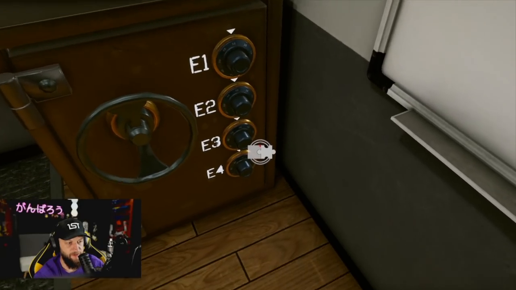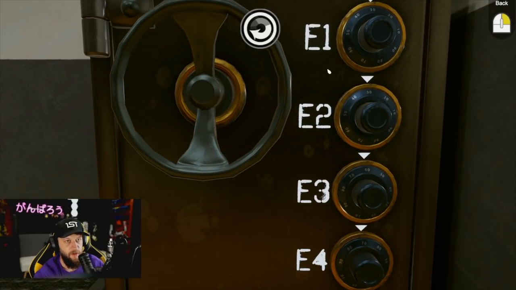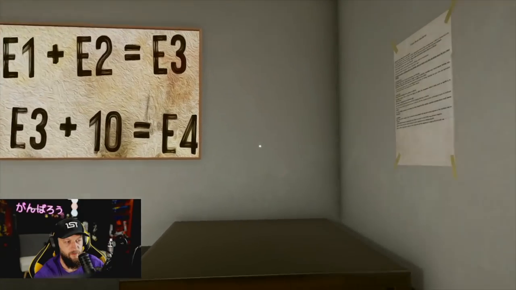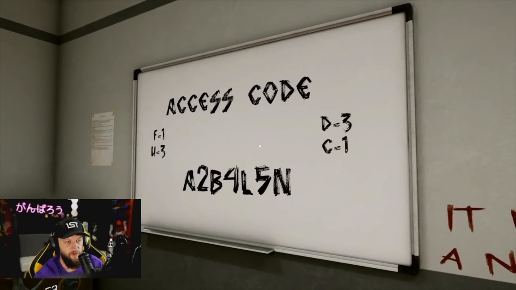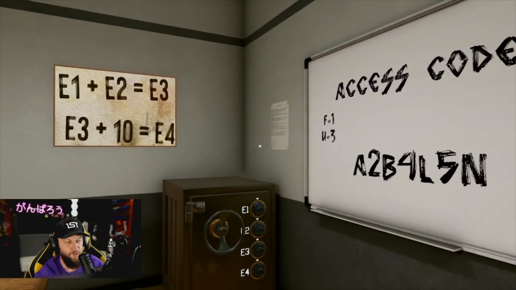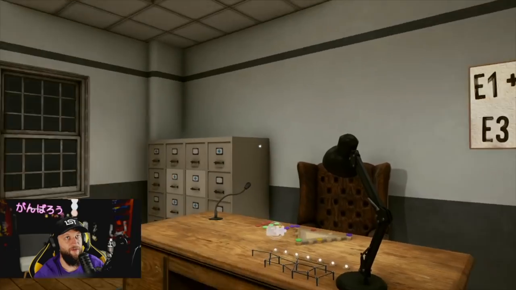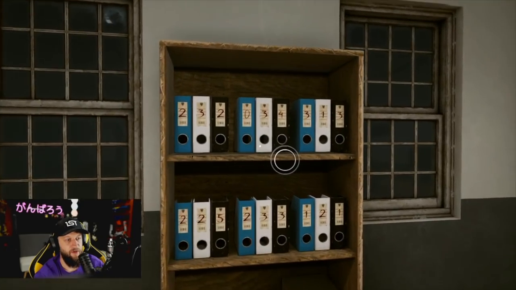Let's try something else. Let's go 20 plus 40 equals 60. Huh. I mean, that works. A lot of options, exactly. That's what I think, too.